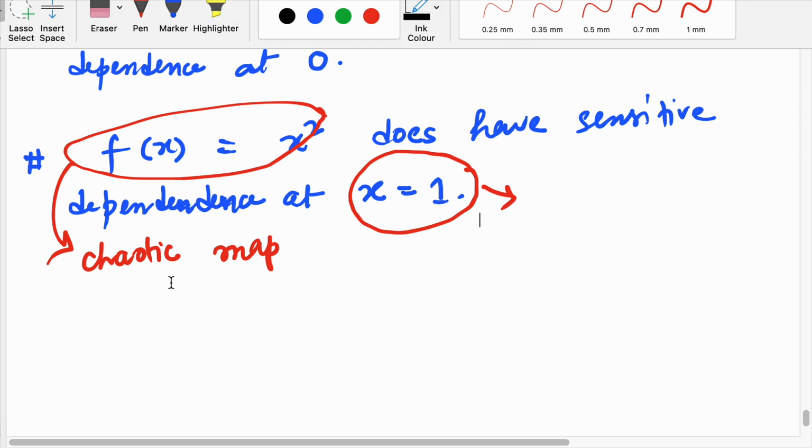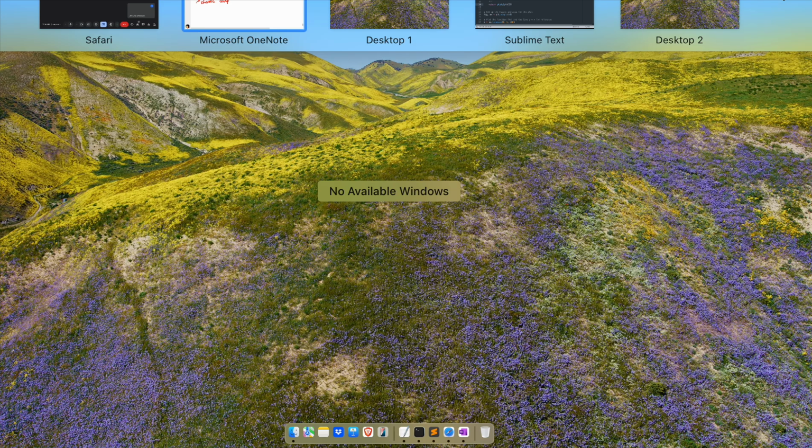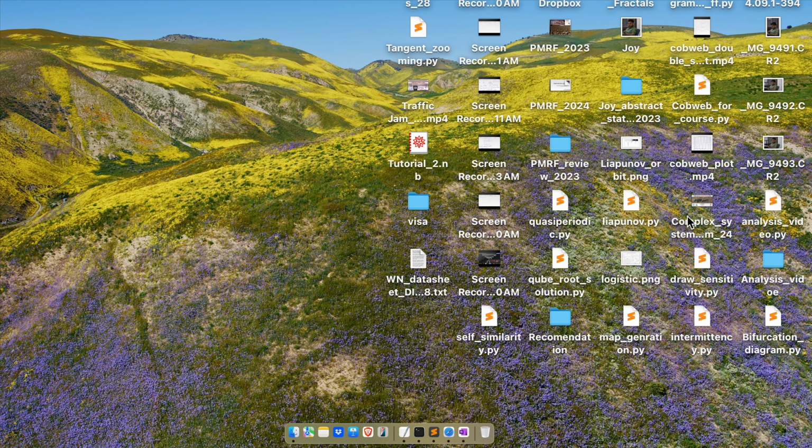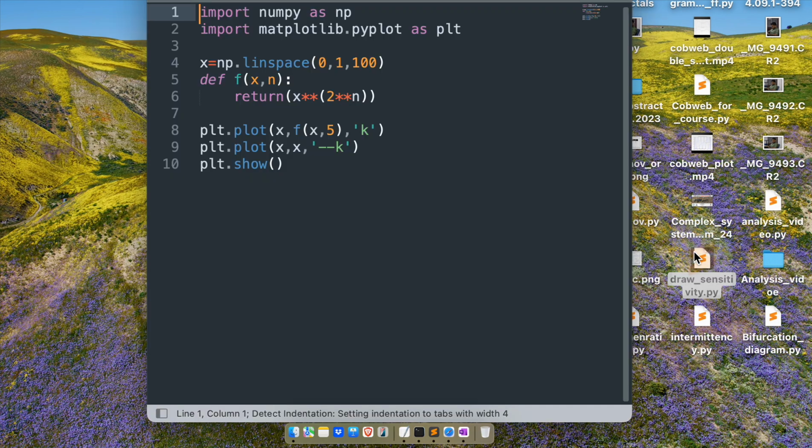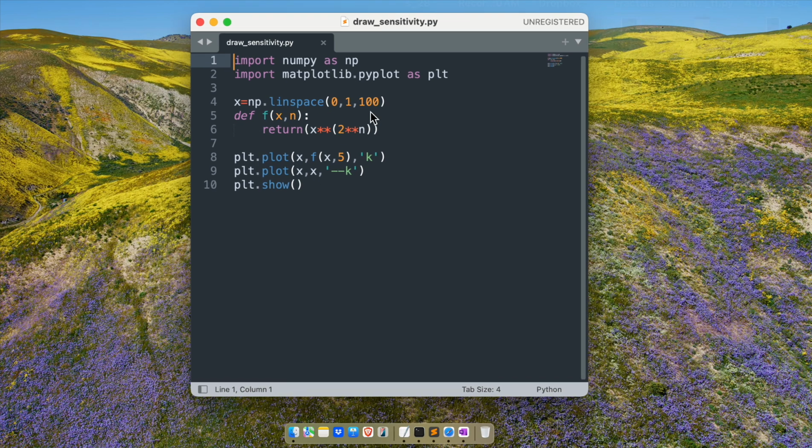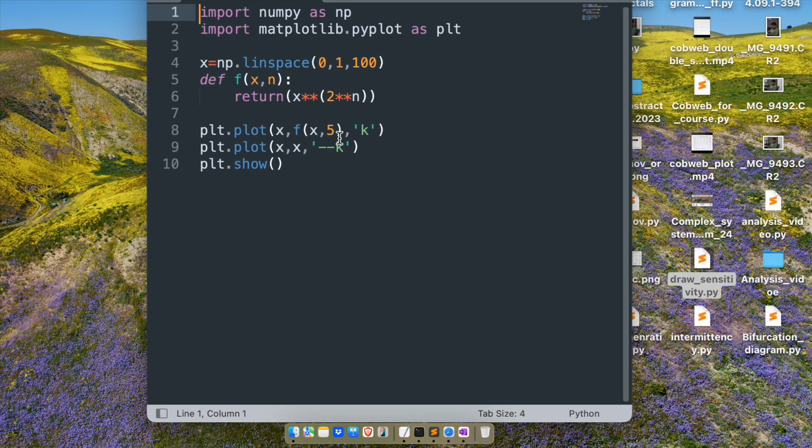So to do so, let me use a computer, a numerical method, to plot f(x) equal to x square and its multiple iterates, and from there anyone can guess why this is happening at x equal to 1. So let's see that. So this is my function. This is a very simple function, x square. Let me draw for x equal to 1.